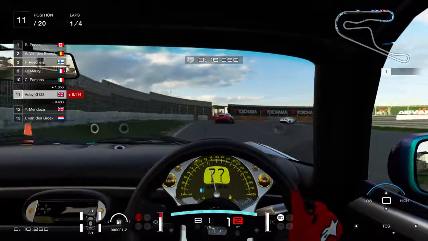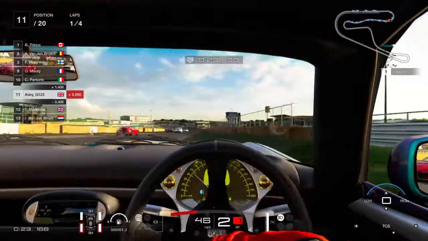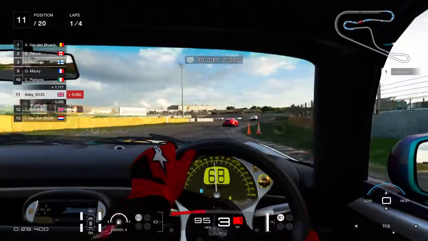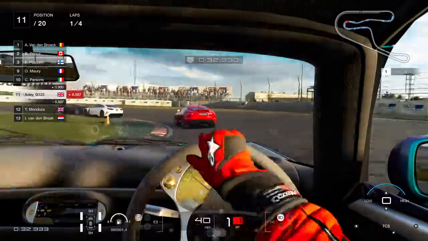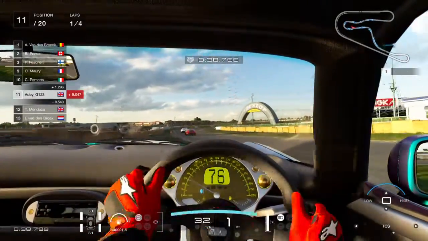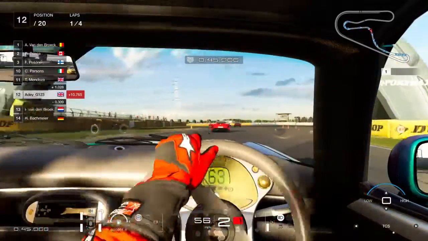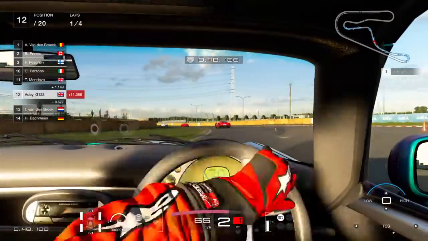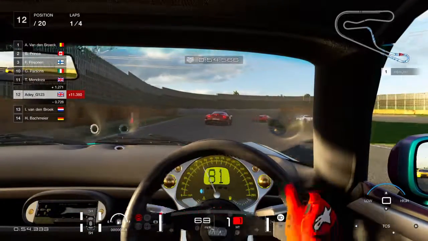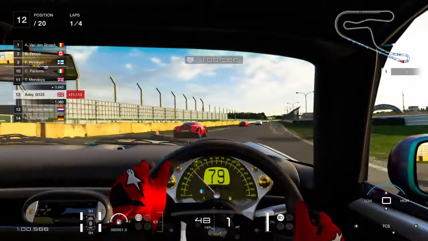So, lap 1. Bouncing off the limiter all the way through T1 there. Oh! I'm not looking for perfect lines, I'm looking for... Oh Jesus, maybe a bit more perfect than that there. Oh, God, you notice the traction control's off on the grass. Don't get me wrong, you notice it's off on the track, but it's manageable. But you really notice it on the grass, as you would expect. So I just knocked my microphone a little bit there.